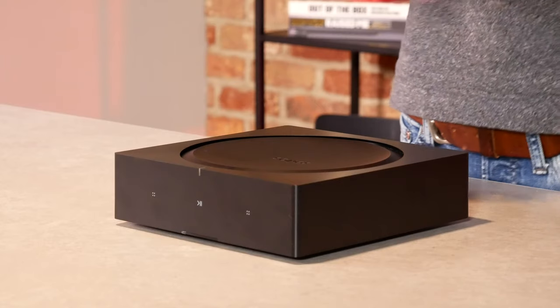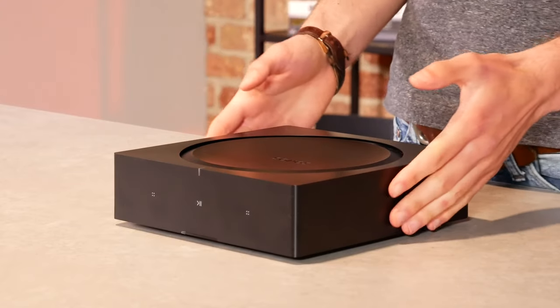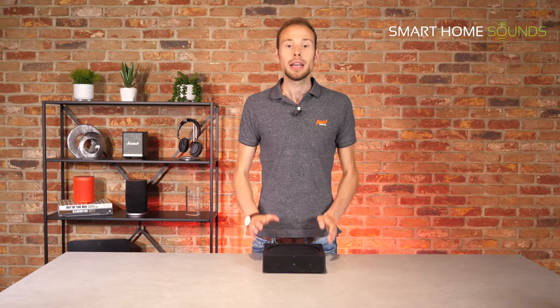Today, we're going to be looking at the Sonos Amp, which was released back in February 2019. Now, we have already done a quick review of it on our YouTube channel last year, but as a year has passed, we have a lot more to say about it now and how it can best be used since the addition of new speakers on the market and some interesting updates.